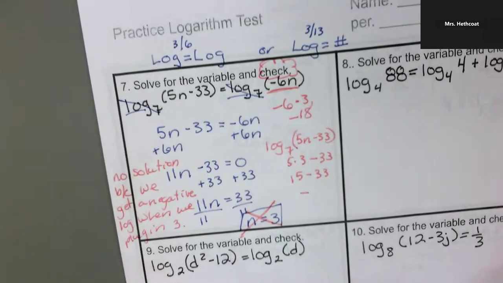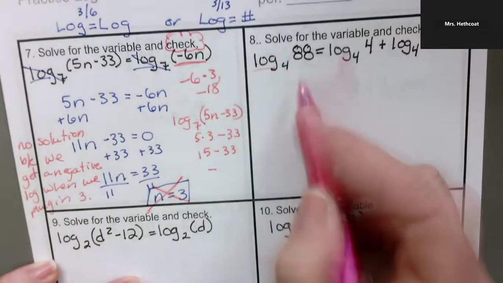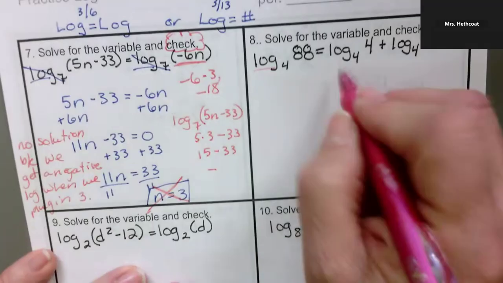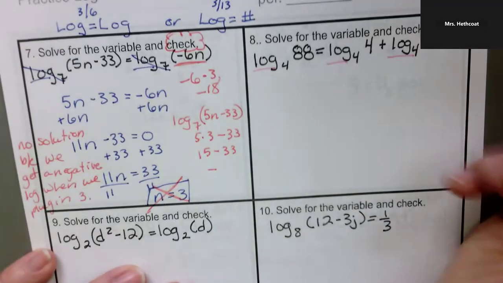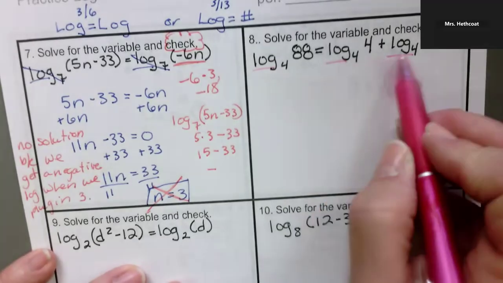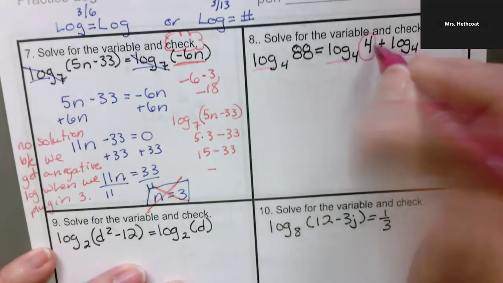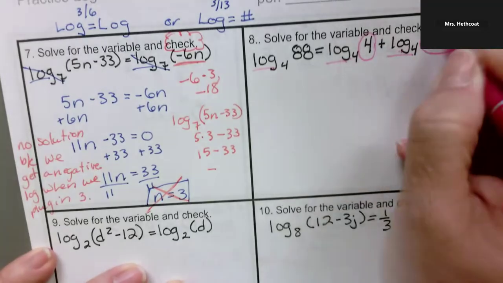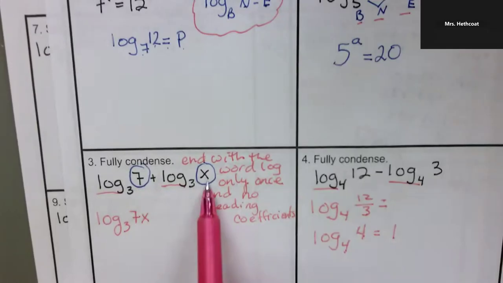All right. Number 8. On this one, we have log one time on the left, so it is condensed. But on the right, we have log written twice, so it is not condensed. The rule for when you're adding logs is that you get to multiply the other stuff, right? So very similar to number 3, where we were adding. And so adding logs means we multiply when we condense them.